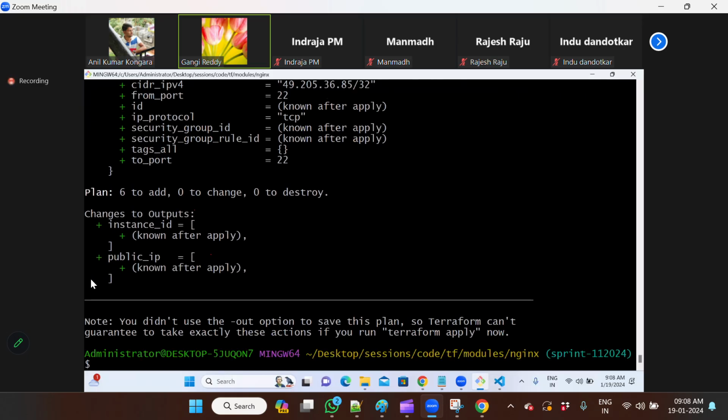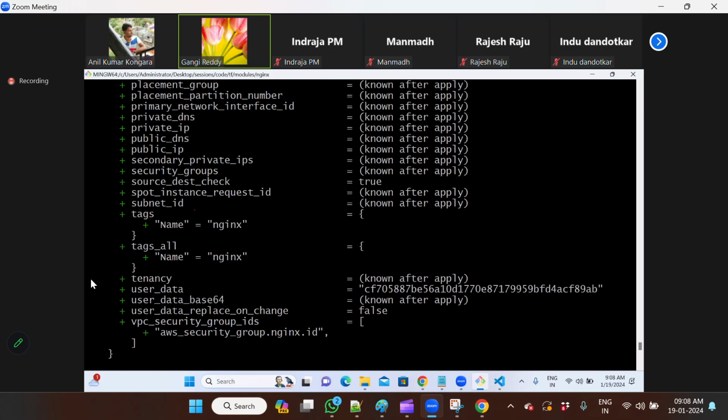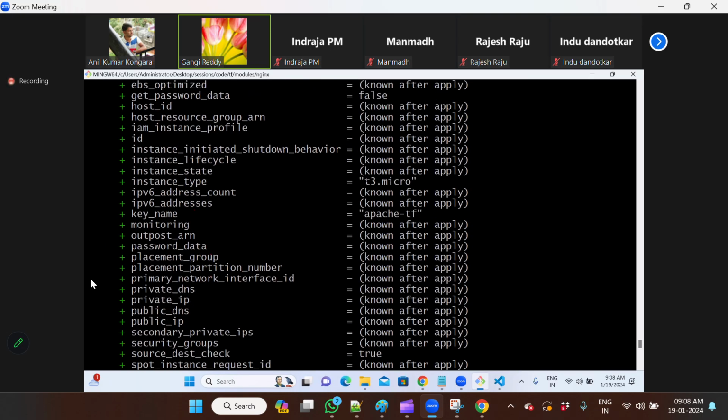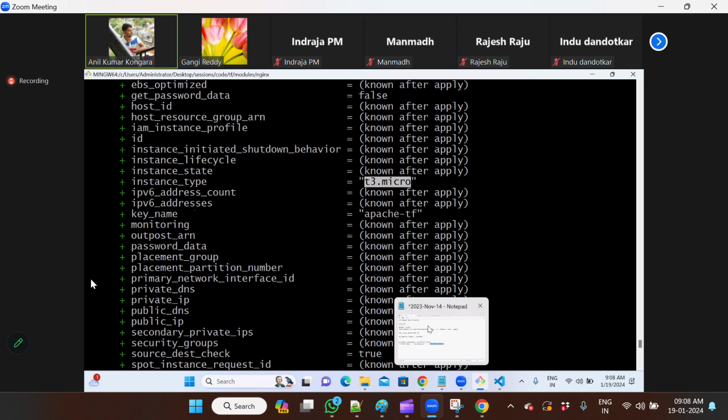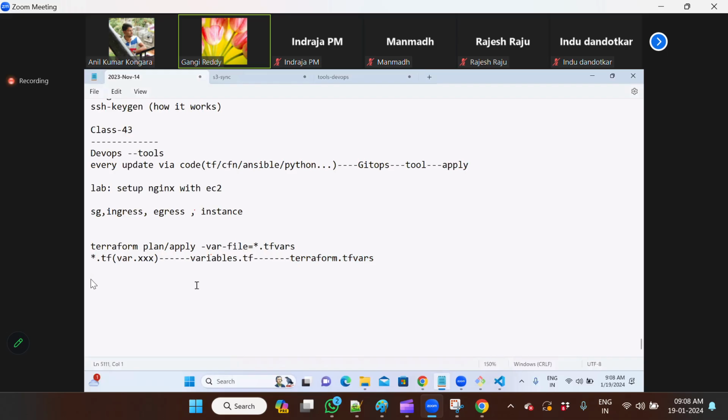Cool. See, now let's go and check above. What value did it pick up? t3.micro.